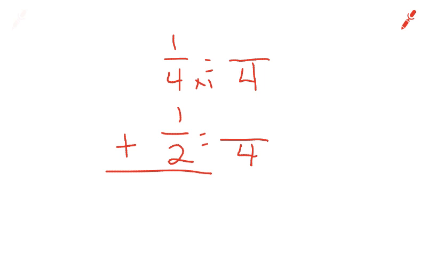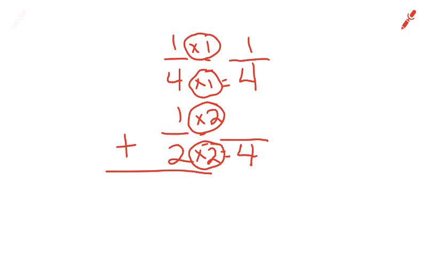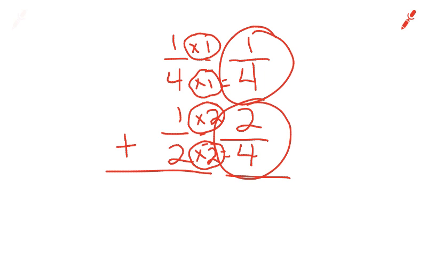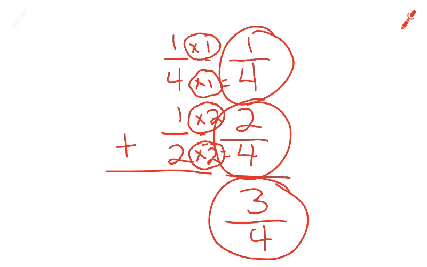Well, 4 times 1 is going to be 4. And so that times 1, we need to do it up here too. 1 times 1 gives us 1. Down at the bottom, 2 times what is 4? 2 times 2. So if we do a times 2 here, we have to do a times 2 right there. 1 times 2 is 2. And now, with denominators being the same, we're able to add this up. This one and this one added together, and we get 3 over 4. And that can't be reduced, so that is our final answer right there.